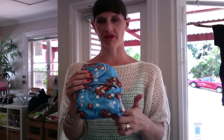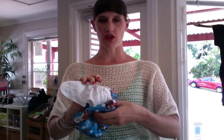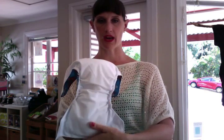So what you would generally find with a less expensive nappy is, unfortunately, you really more often than not will find that they've got the most awesome prints, which is a bit of a bitch because you get awesome prints but quite often in a substandard or a lower, lesser quality waterproof fabric. Not always the case, but generally that is the case. So you generally find when you have a look at this nappy that it looks like a pocket nappy. It looks exactly the same as the other one.